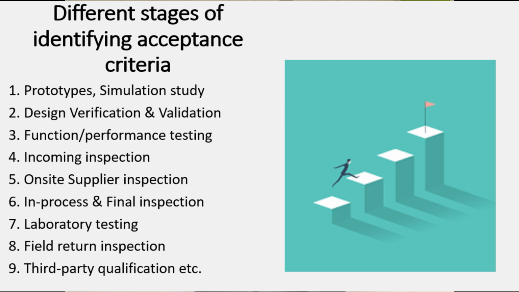Now that brings point number 4: how the organization decides what are the different stages where acceptance criteria need to be defined. If you see, all the processes in the organization require acceptance criteria, starting from new product development, criteria for incoming inspection, in-process inspection, final inspection, deciding laboratory guidelines for internal and external, how to say whether an internal audit is effective or not, how to decide in the HR process whether the person you are interviewing is fit for that job. So each and every process has some acceptance criteria which is relevant.